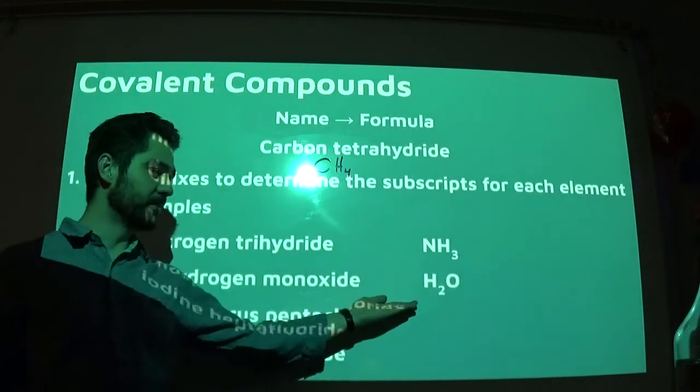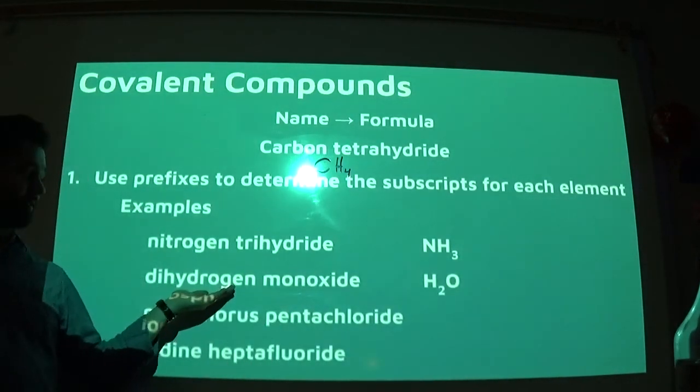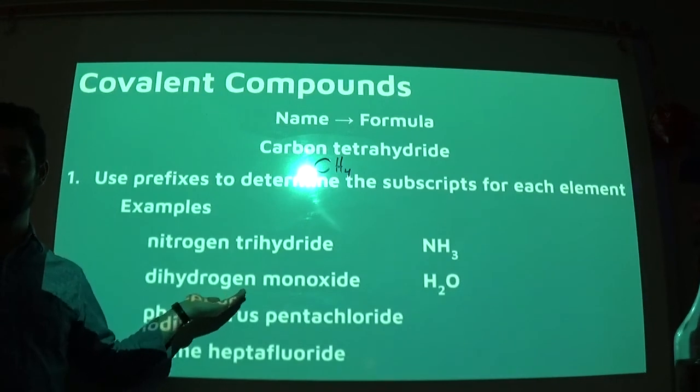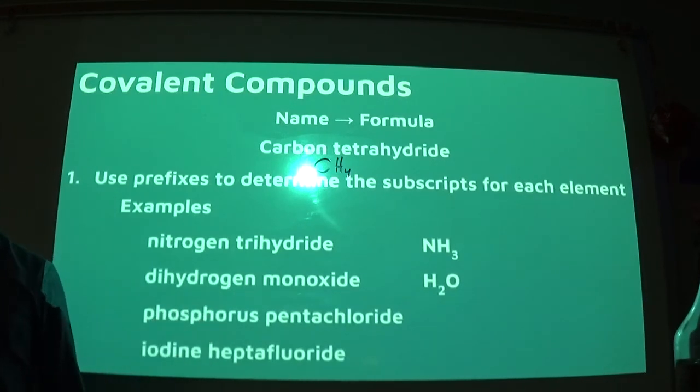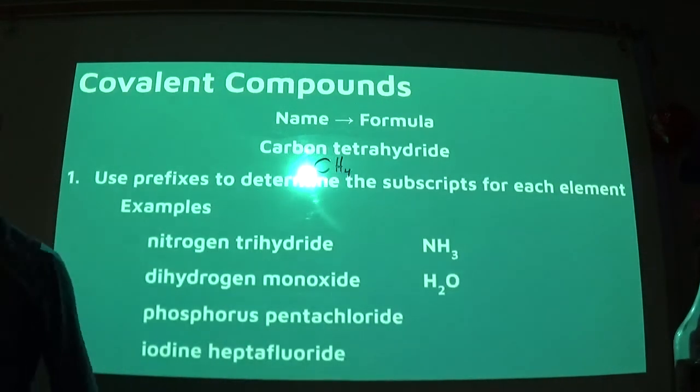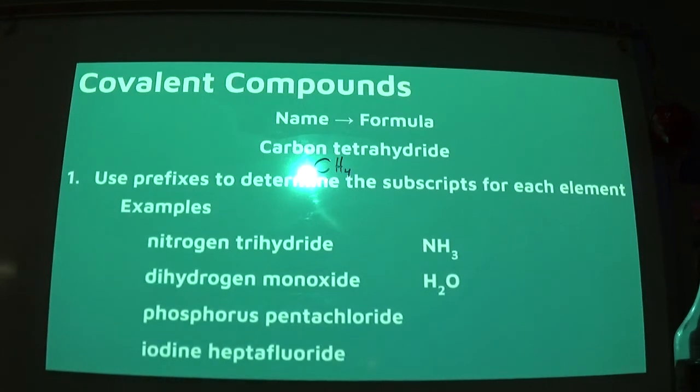Yes, there are sometimes memes where they say dihydrogen monoxide can kill you if you ingest too much, or if it's in your lungs, something about Obama promoting dihydrogen monoxide in our food, and it's just water. Hydrogen monoxide, just the one. This is also called methane. A lot of these have common names, but the technical name is based on this.